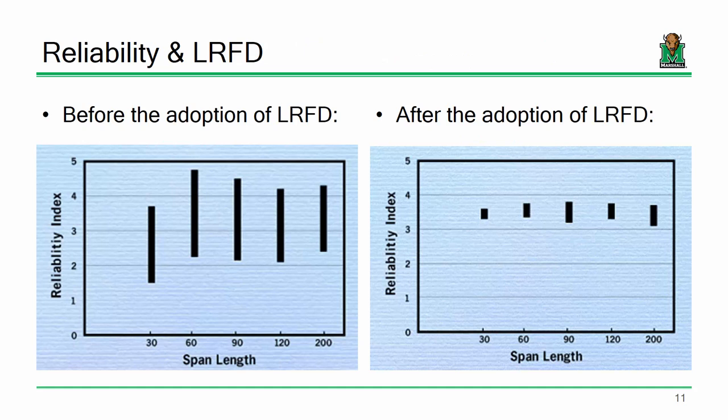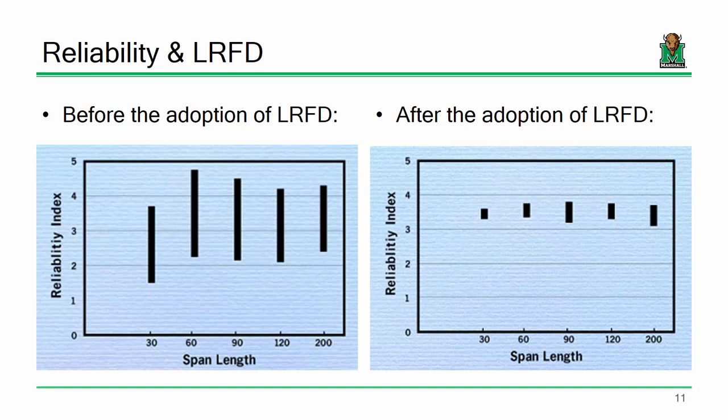All right. This is a measure of something that I think is really important. So this was a study looking at what those reliability indices were. Remember, those reliability indices were how far from the norm or how far from that y-axis each structure was. Now, this is actually from the bridge spec. This is before the adoption of LRFD. So if I look at bridges that are on average 30 foot in length, the reliability index is all over the place. It's anywhere from like 1.5 to 3.5. It's not controlled. It's scattered. It's all over the place.